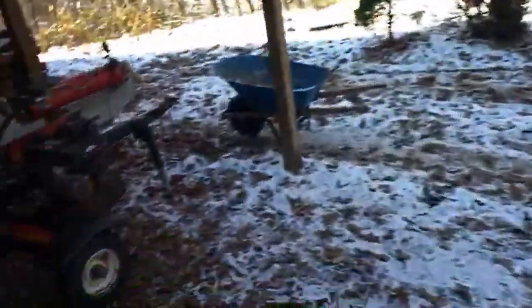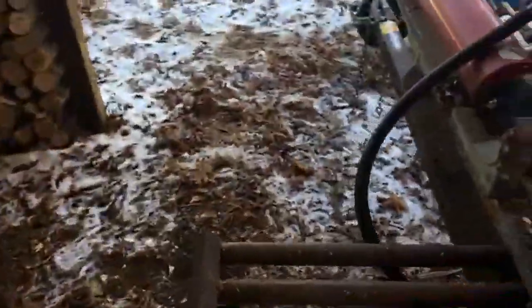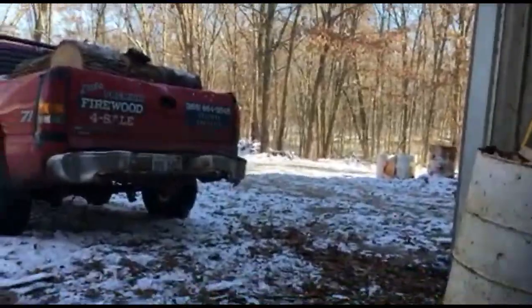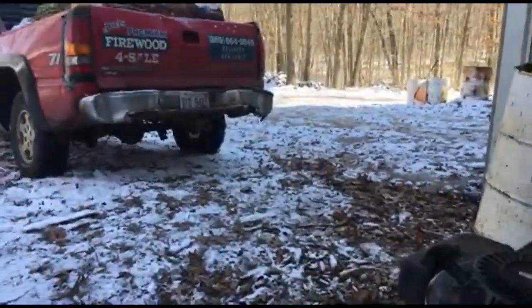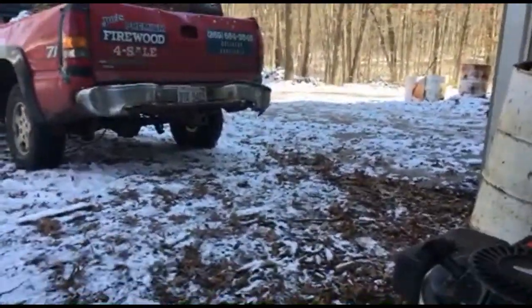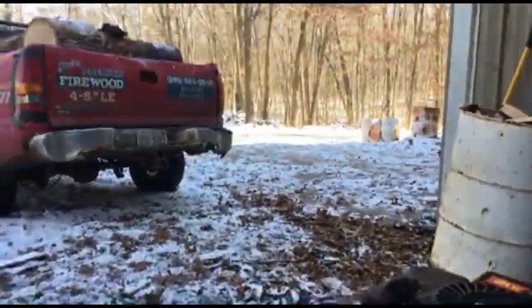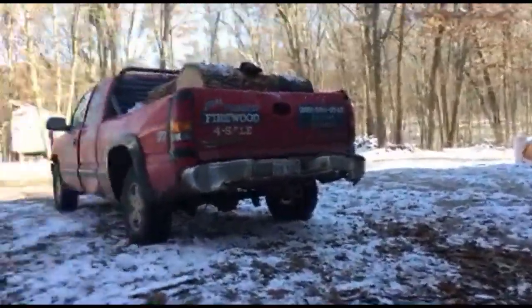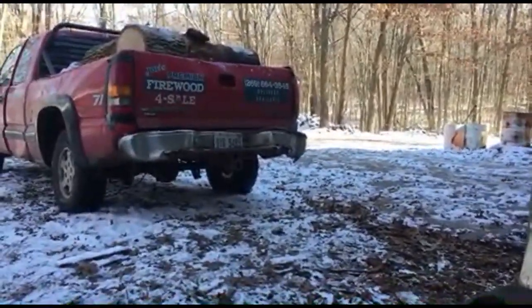So I'm going to go ahead and hook the camera up here on my tripod. Hope you guys are enjoying this. And we'll get her done. Hopefully, I'm trying to get the focus a little bit better, because I don't want it to be too dark. I wish I had a cameraman for this, but I don't know. I think you can see fine like this.